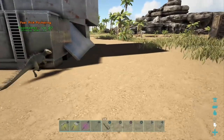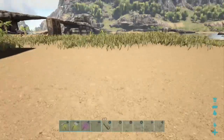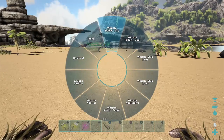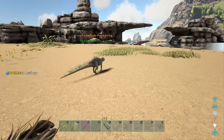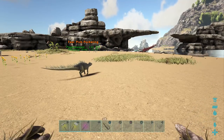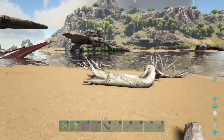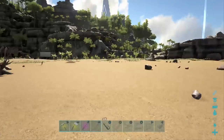I'll just quickly show you the bug that happens when you use it on fast pickpocketing, when it's following a sleeping body. Sometimes they just bug out and they start just running away no matter what they're following. They just run straight into the distance and you never see them again. So even if you've called them onto yourself, they just keep running. And there he goes again. So I lost a couple of pegos to this before I realised what was happening, and then always left it on either regular pickpocketing or no pickpocketing.